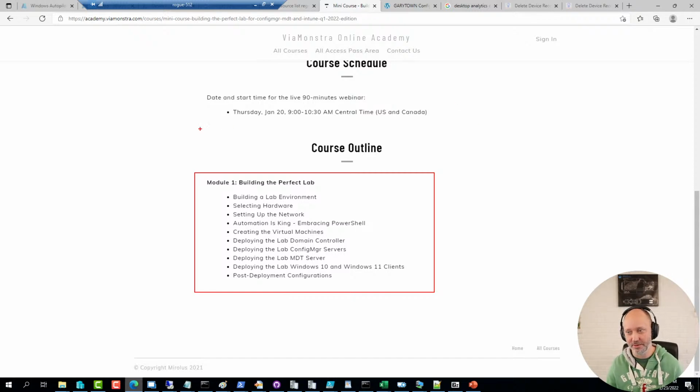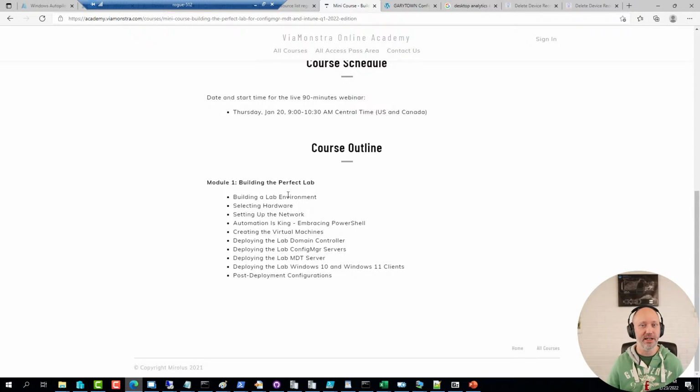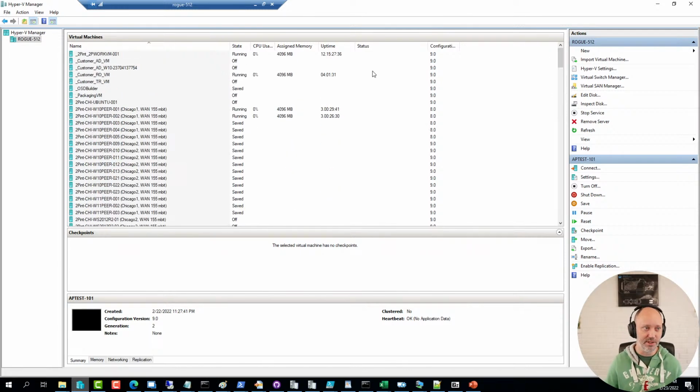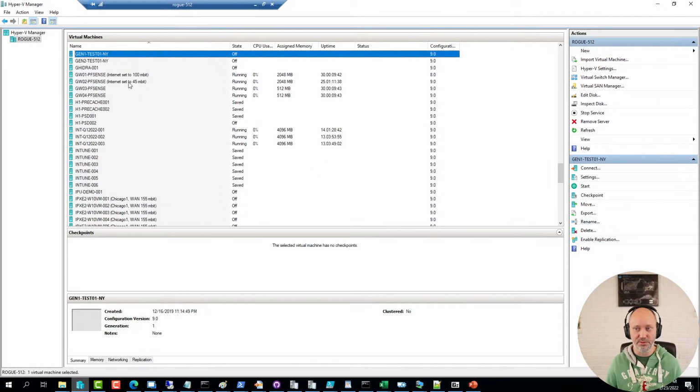But I'm a big believer of having access to good lab machines. The bigger Hyper-V host, the better, or the better VMware host, the better. I can have probably a good 100 VMs running in this lab, on different networks. I'm using different routers to provide traffic in between them, and it allows me to test and play around with so many different scenarios like that. It's just great to have that.